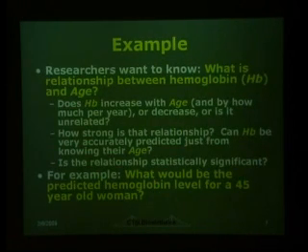So the researcher basically wants to know: what is the relationship between hemoglobin and age? Is there any relationship? If so, does hemoglobin increase when age increases, or decrease when age increases? We also want to know how strong that relationship is. In other words, strong means can hemoglobin be very accurately predicted just from knowing their age? If 100% is strong, that means if I know the age, I know exactly the expected value for the hemoglobin. But often we don't. Researchers also want to know, is this relationship statistically significant?